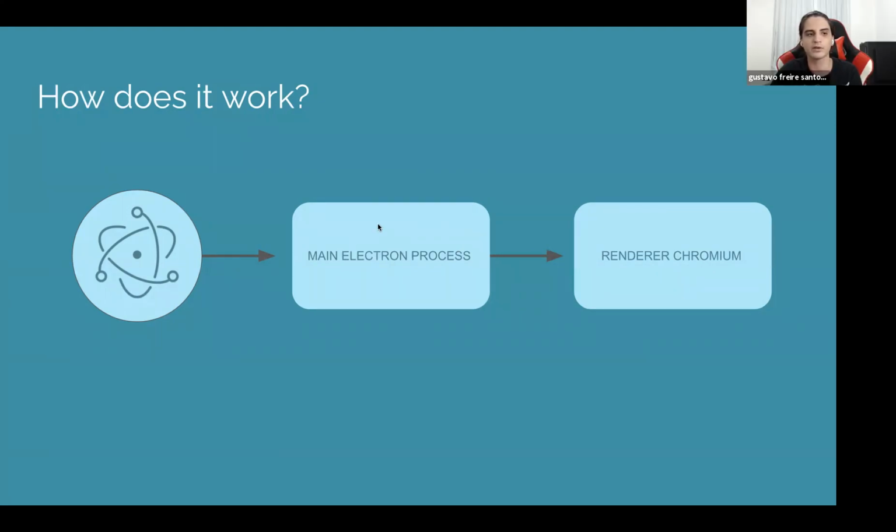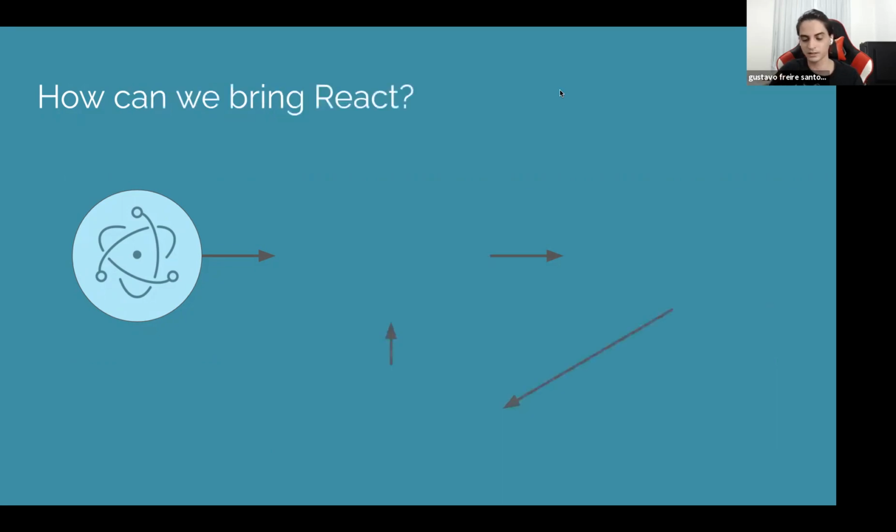That means you can have, for example, operating system commands and so on. Very advanced level commands also. And you can use all those commands in the handler window made on Chrome. And for the purpose of this presentation, I will now show how we can bring React to Electron and what is, I think, the best way to use React with Electron.